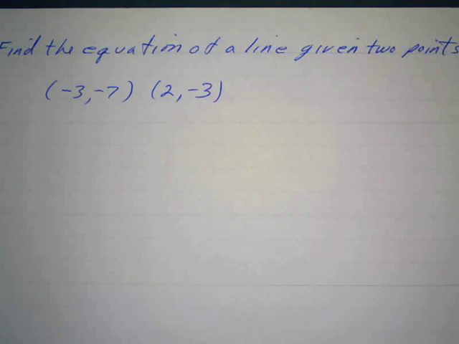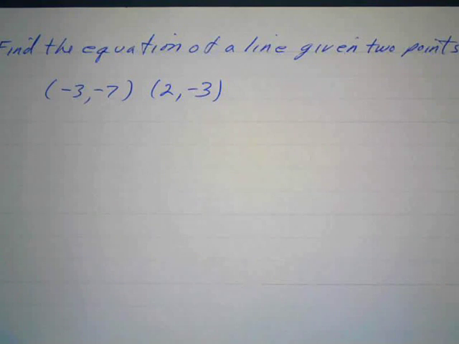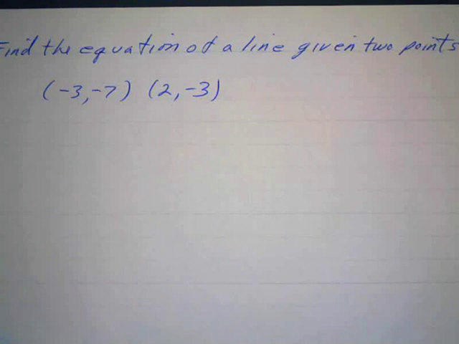Okay, here's one of our most important problems in basic algebra. Find the equation of a line given 2 points. We've got several different forms of the equation of a line: the slope-intercept form and the point-slope form. We also have the standard form, but that doesn't usually help us when we have given data. We don't have the intercept, so we're going to have to use the point-slope form.